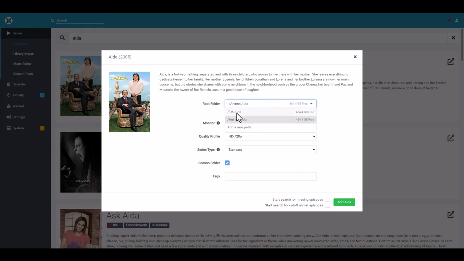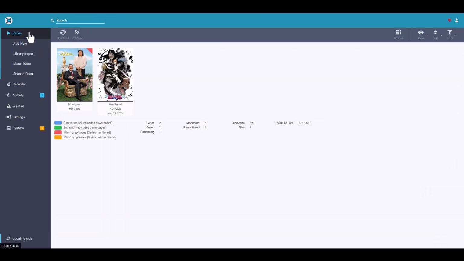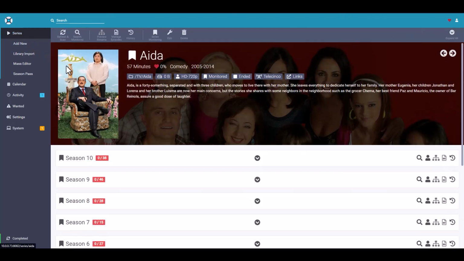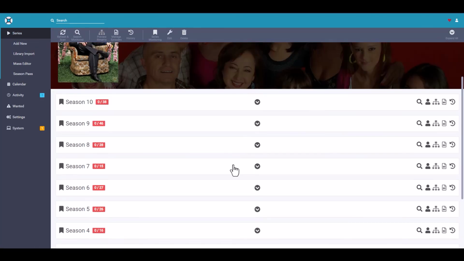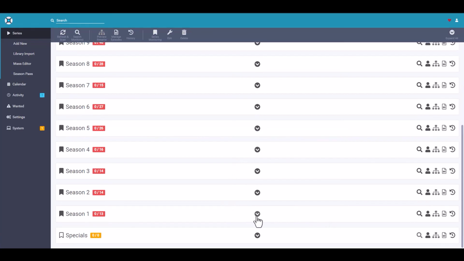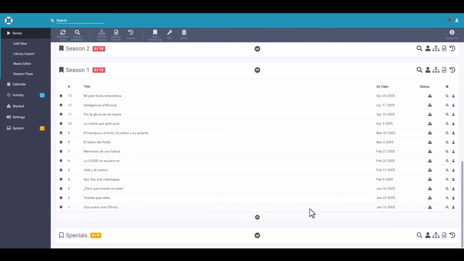Okay, so here we make sure that it's in the TV folder. We're good with 720, and create the season folder, add it. So now it creates a folder and it has all the seasons and all the information that we need. So now if we go and try to get an episode, I highly doubt that it's going to find it, but let me give it a try.